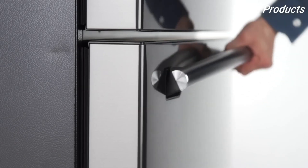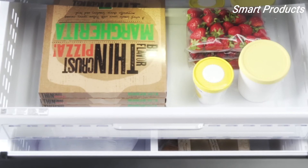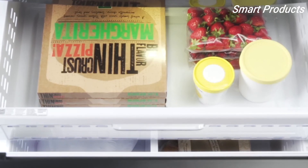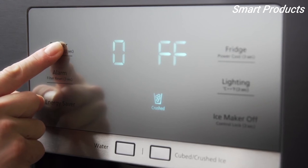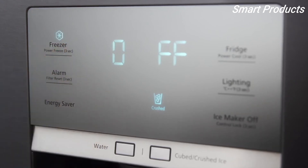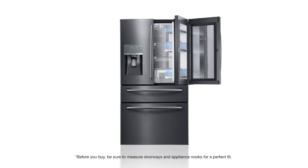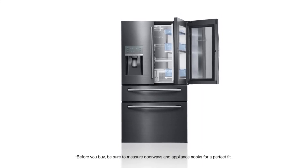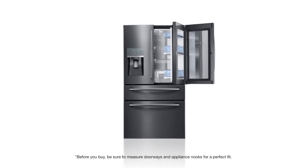The easy open handle allows for opening and closing a fully loaded freezer with ease. The freezer's auto pull-out drawer provides additional storage. Power freeze and power cool options are great for chilling your favorite drinks or firming up ice cream in a flash. Convenient, stylish versatility and ample storage capacity reign supreme with the Samsung French Door Food Showcase Refrigerator.